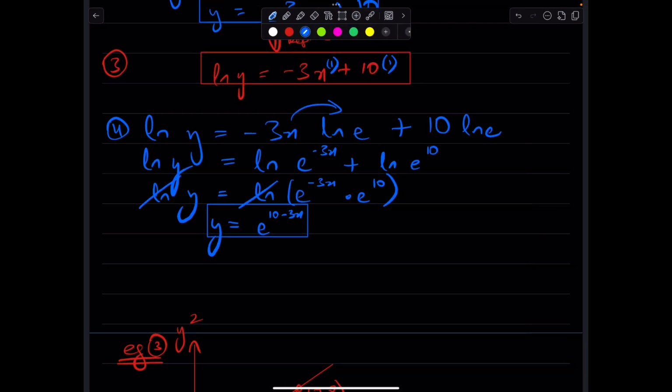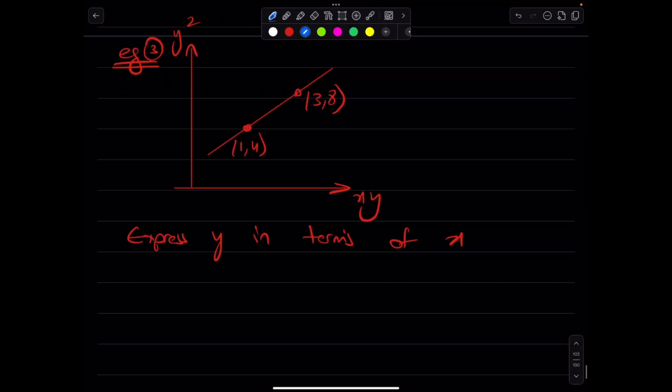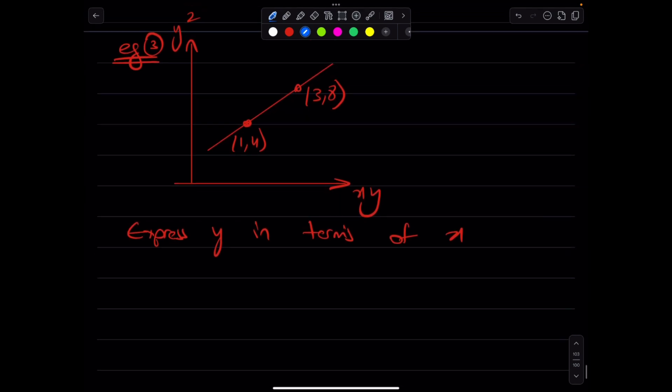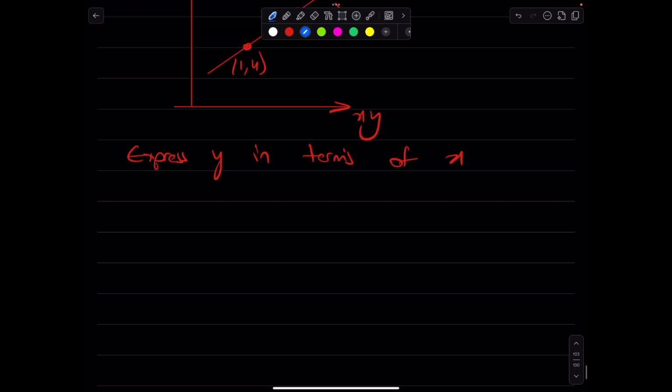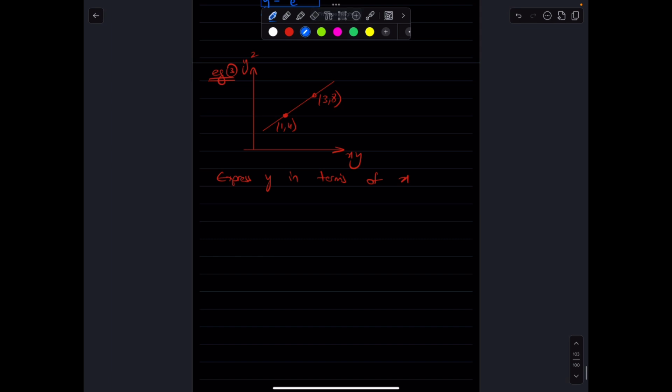Now our third example. This seems rather complicated since we have x, y on the x-axis. How do we have y on the x-axis? So the sequence of steps will always remain the same. That's the good part about that. But you need to be able to identify the sequence of steps. So we start by finding the gradient, y2 minus y1 over x2 minus x1, 4 over 2, and the gradient turns out to be 2.